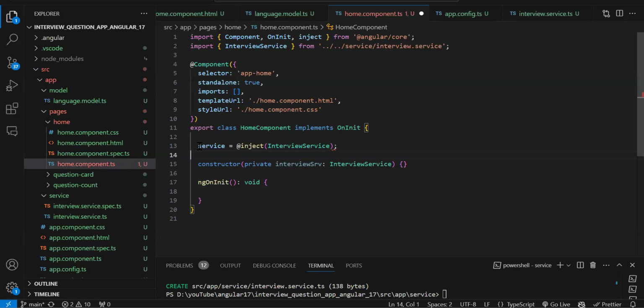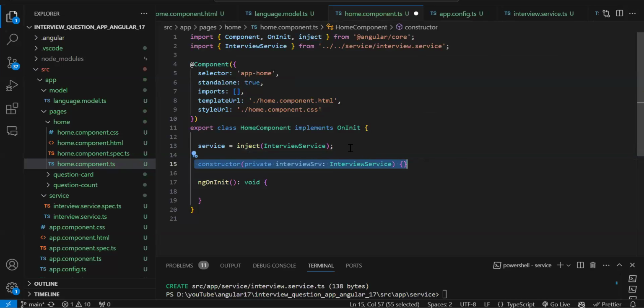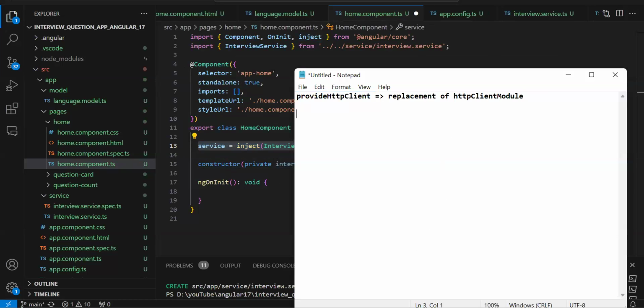Why is it giving an error? We don't need that. So this is equivalent to this. This is the new thing which we have got. I'm not sure if it is from 16 or 17, but I think from 16 or 17 it is there. So this is also a new thing.